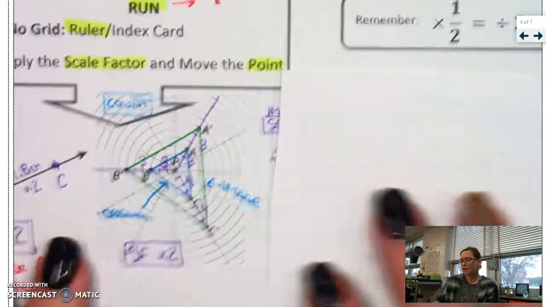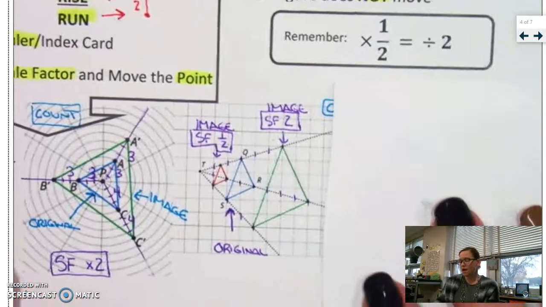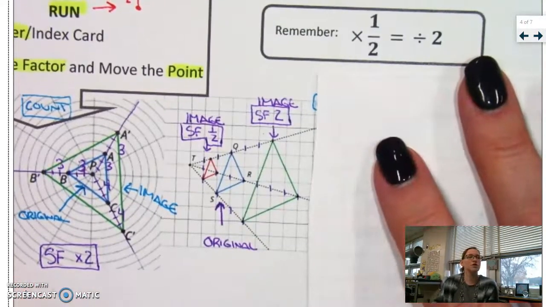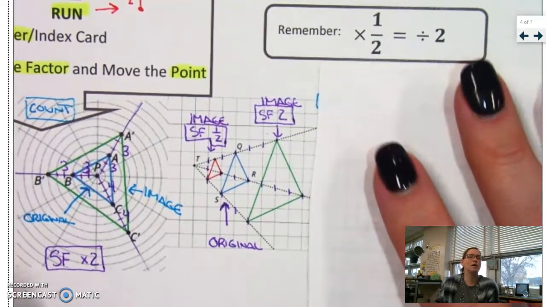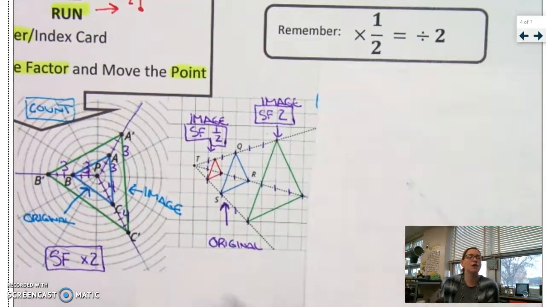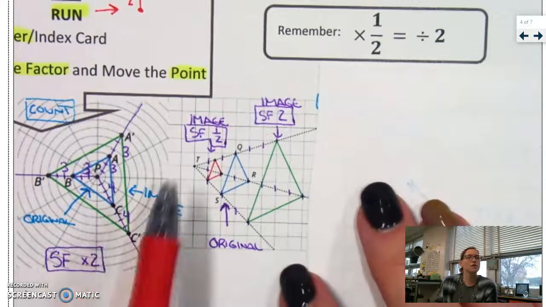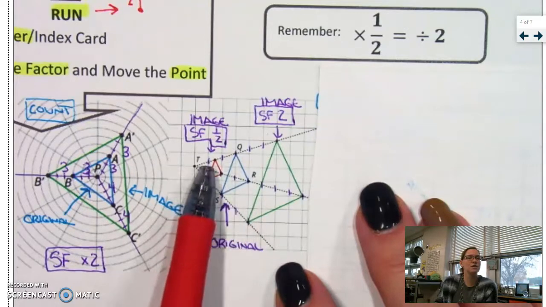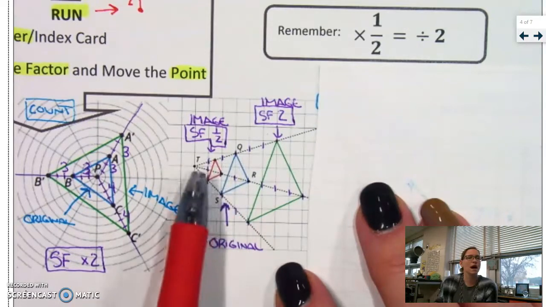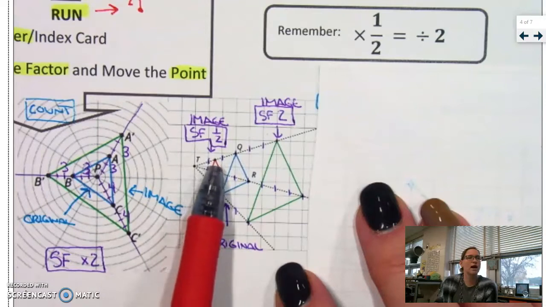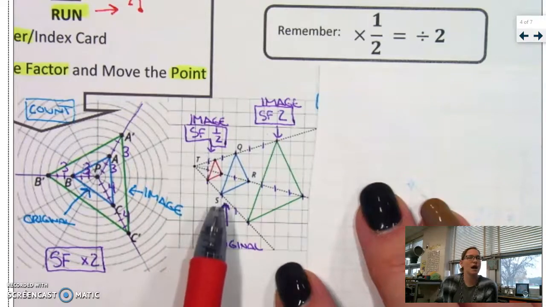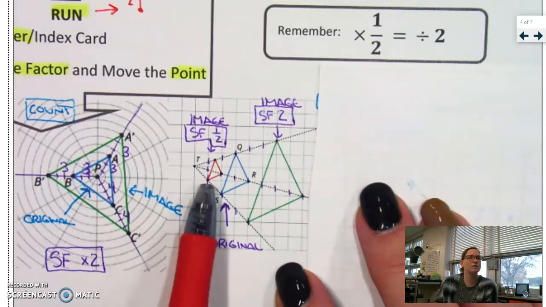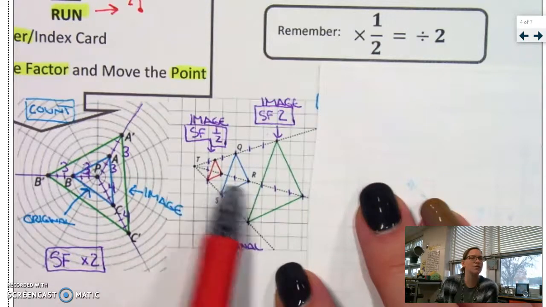All right. The next one is using a square grid. So they had 2 options with the square grid. You had the counting method, which I'm going to use here. And then on the next one, I'm going to show you the slope method real quickly. So you can see here, scale factor of 1/2. Here's our triangle. Again, you're counting the lines as you pass through. Half of 3 is 1.5. So you see where that point went. And half of 2 is 1, and you can kind of see where that point is, and half of 4 is 2.